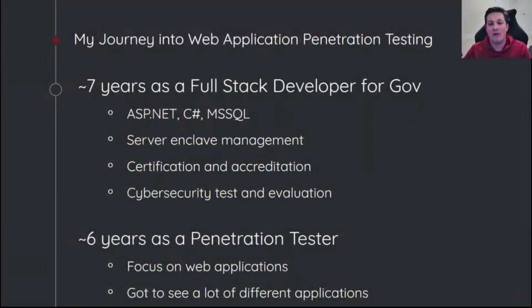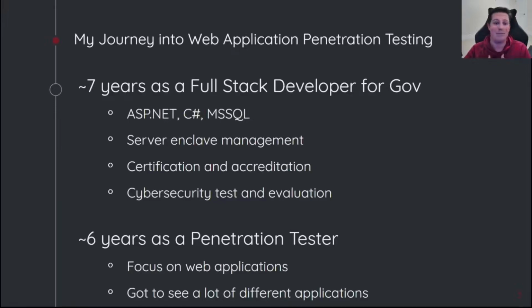And a little bit more about me. I don't normally do this much background on myself, but I added this slide in because I think it's valuable to understand how I got into pen testing and what perspective I'm approaching it from. I spent a little over 7 years as primarily a full stack developer supporting the Air Force.